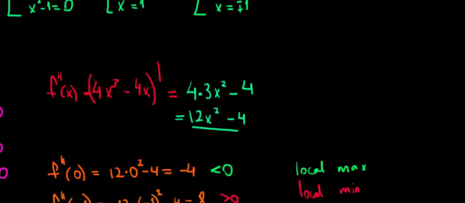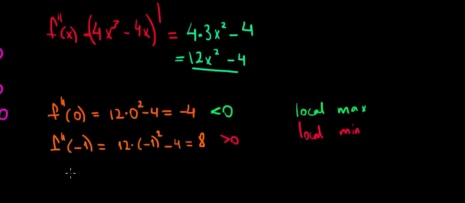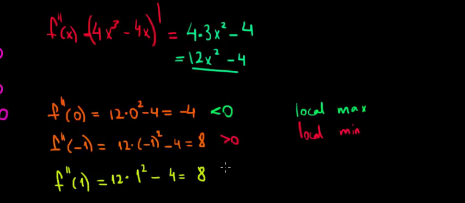And then the last one is, what is the second order derivative at the point of x equals 1, because that's our last stationary point. Well, that would be 12 times, substituting 1 into x over here, 1 squared minus 4. 12 minus 4 is 8. 8 is again positive. Because 8 is positive and it's at a stationary point, we have once more a local minimum. And that's it, our stationary points. We have minus 1 and 1 as local minimums, 0 as a local maximum. We're done here.